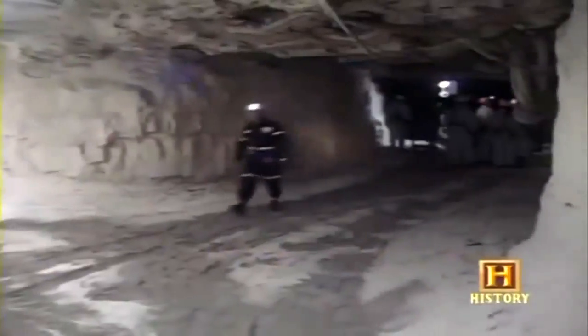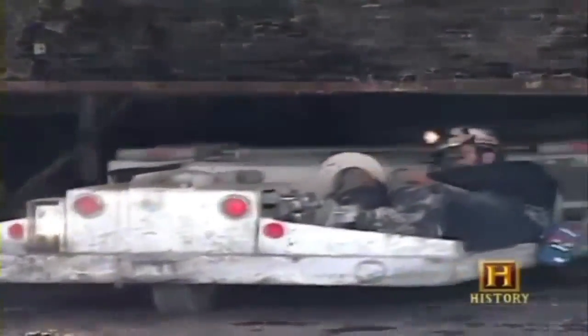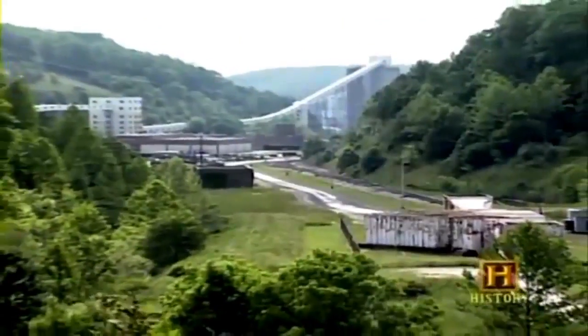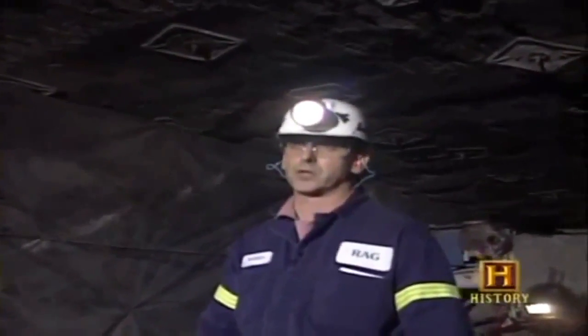Today's underground mines look much different than they did years ago. The walls of the tunnels at the Camp Creek shaft mine are surprisingly white instead of black, due to the application of rock dust — ground-up lime sprayed to the mine roof, floor, and ribs to help prevent mine explosions. Limestone dilutes hazardous concentrations of coal dust. Large ventilating fans also remove lingering coal dust and methane gas. Huge ventilating fans create a pressure differential to pull atmospheric air from outside into the coal mines, removing gases and helping to control and reduce dust. Ventilating curtains direct air to the working faces where employees are performing their duties.